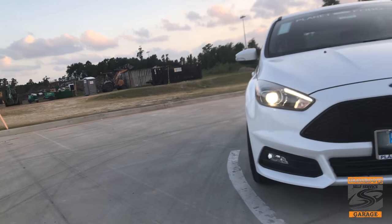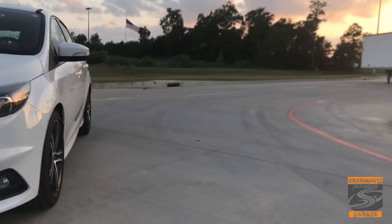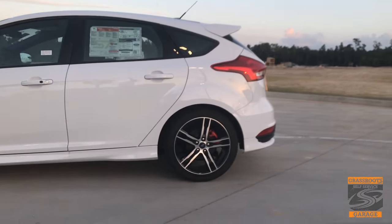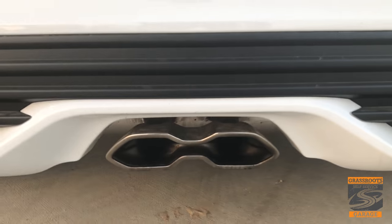With the front, once you get below the headlights is where it really changes up. You don't have the large black bar in the middle — it's more broken up, and the fog lights look different. From the side, you can't really tell the difference between the two cars outside of the big wing you're missing in the back. Also on the RS, there was more of a rear diffuser look around the exhaust, which you don't have with this one, now having the center exhaust as opposed to the dual exhaust of the RS.